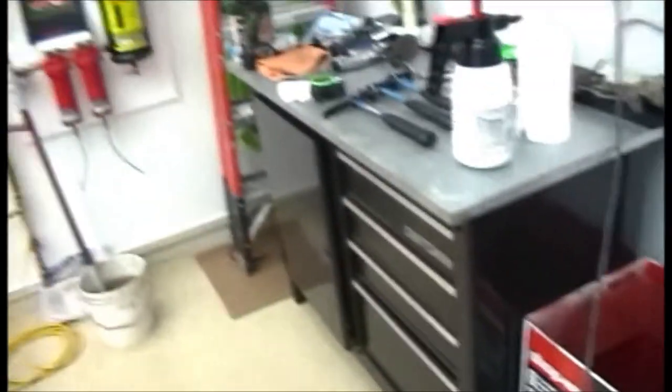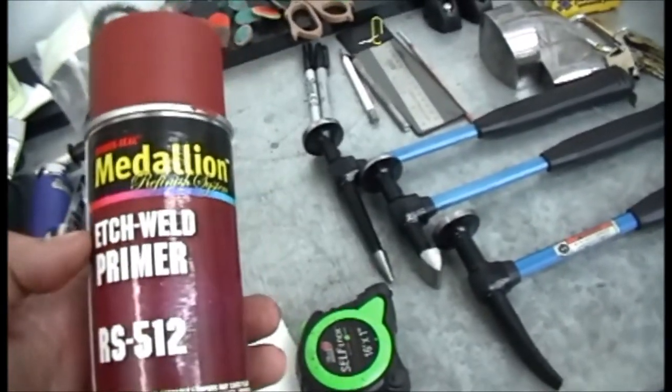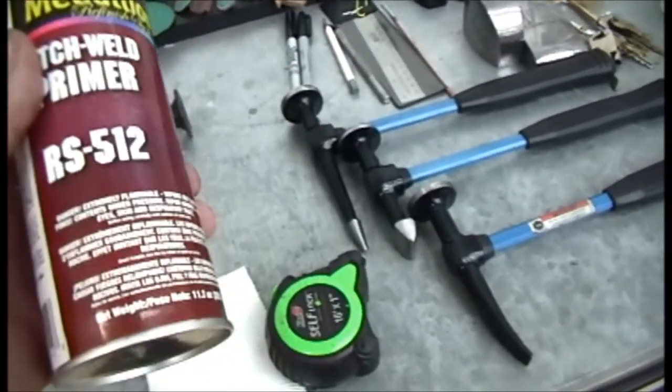And I've showed this stuff before. This is etch weld primer. It's made by Medallion, RS512.